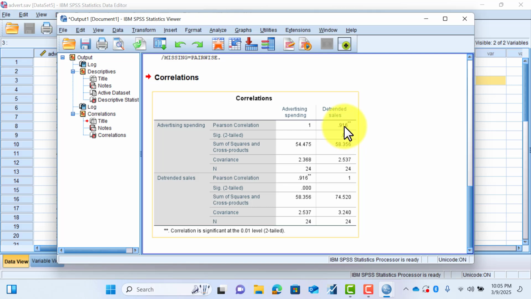You can also check manually. That is, 0.91 is very high and is positive. So the advertisement money and the sales money are correlated at a positive level. It means that the higher the money you put into the advertisement, the higher the sales you make. That's what it's trying to tell us.